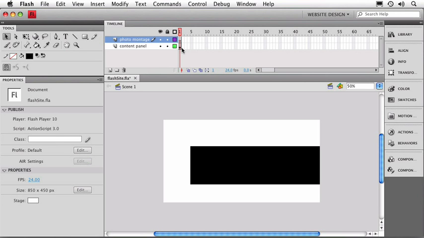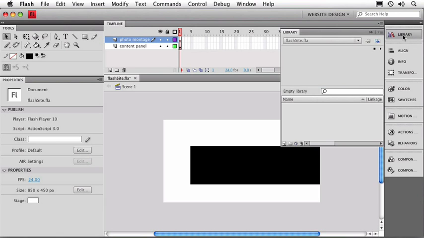Before we drop our photo in that layer, let's take a look at one other panel in the program. That's the Library panel. In our layout, that should be at the top of our panel list over here. And if I open it up, it also should be empty at this point because we haven't put anything into it yet. The library is a place in the FLA file where you can store anything that you can reuse. Now, it's going to store a lot of media types and other elements for us, and every single FLA file has its own library. You can see that this one is hooked up to the movie file that we're working on. Now, we'll come back to this panel in a moment.